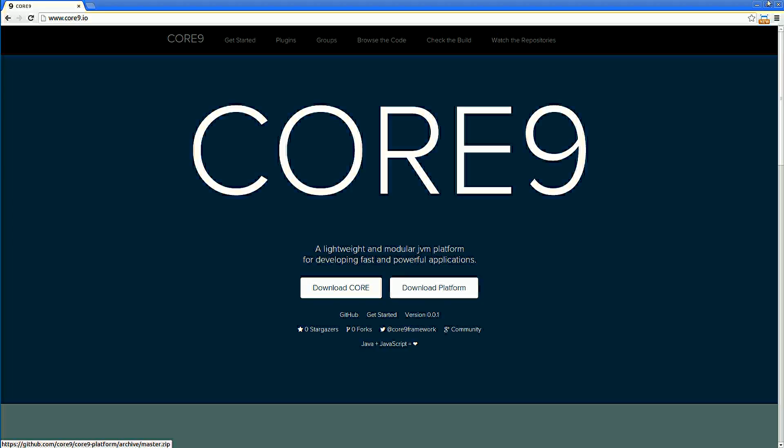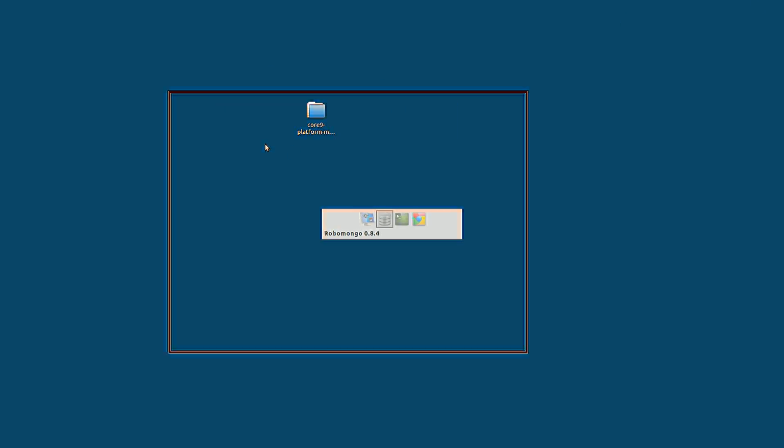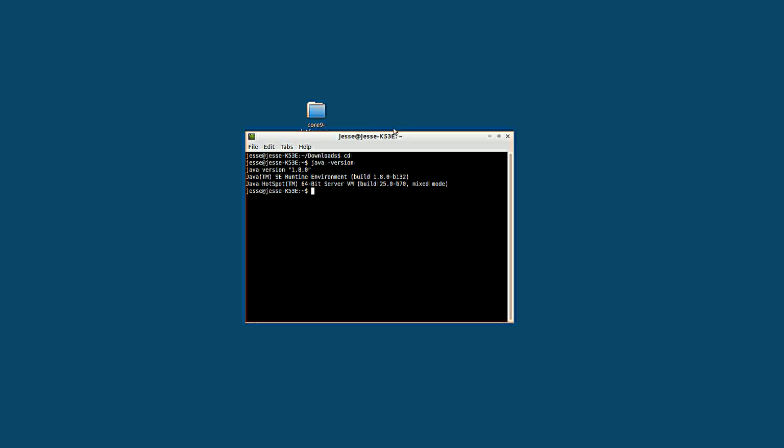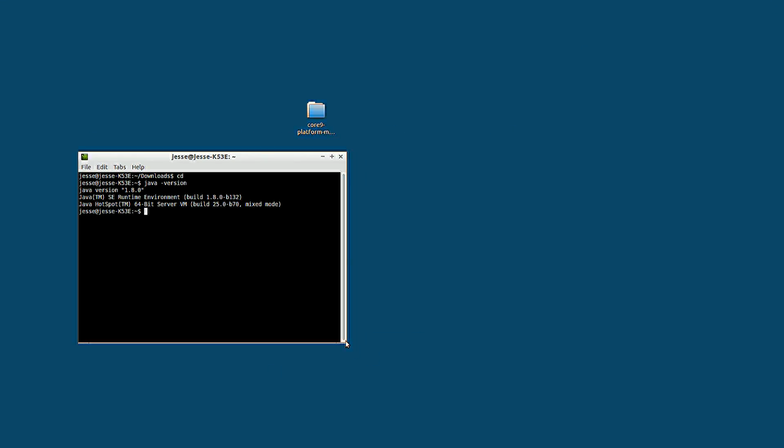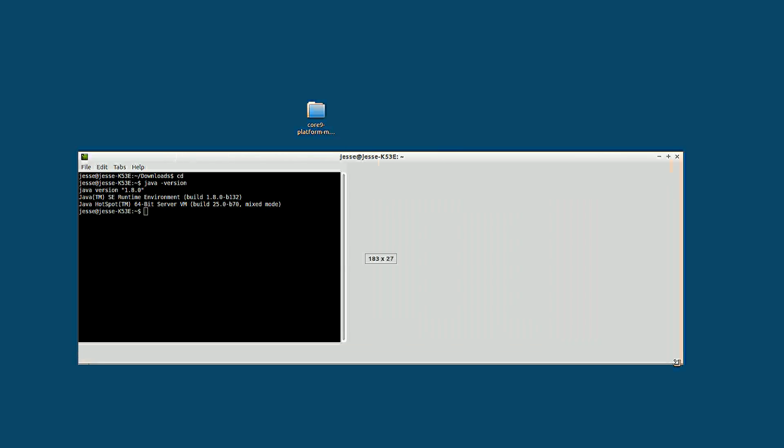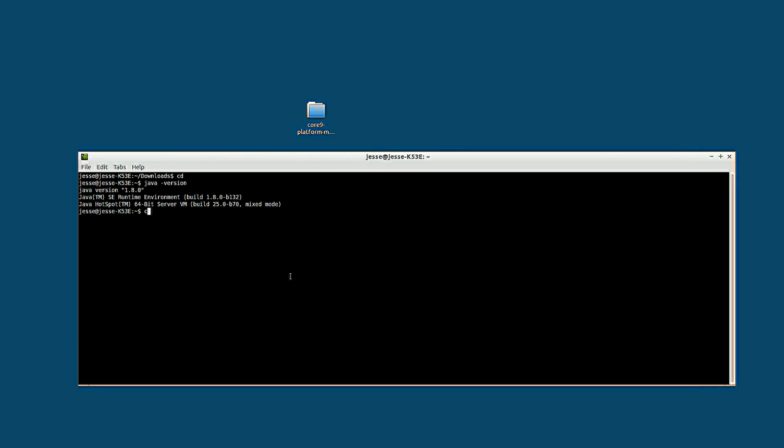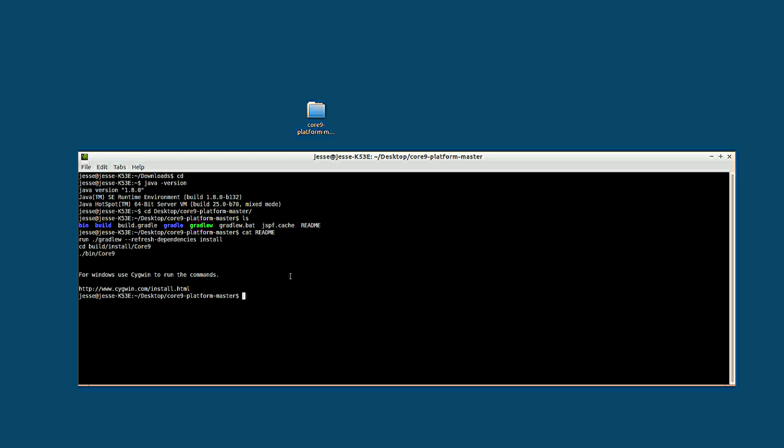We just downloaded it. I put it on the desktop, and I will use the command line to cd in there. This is how I would do that. I think desktop, nothing there, so I can do this. Do an ls. You can see what's in the README, and then you can see there's the commands to get started.